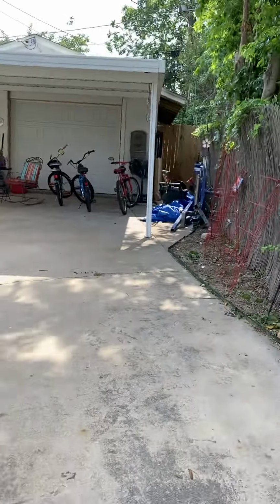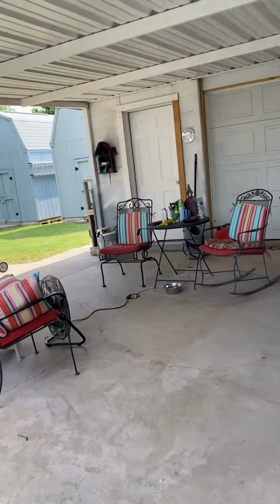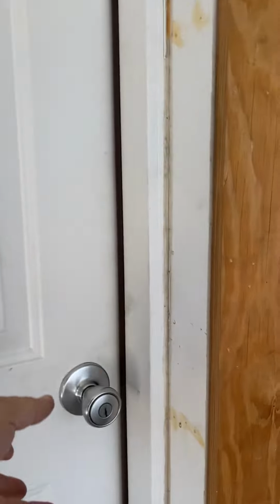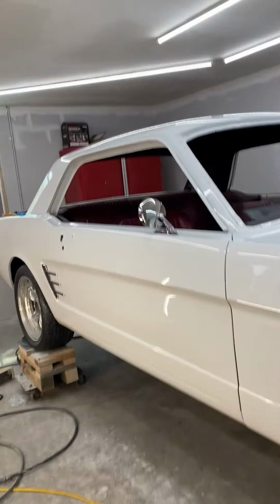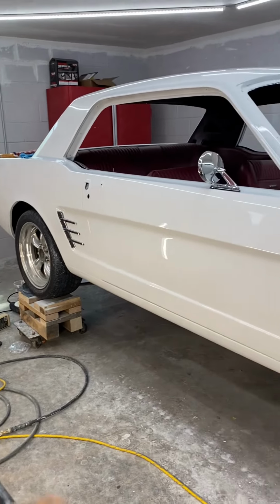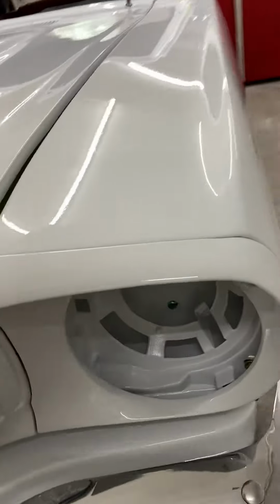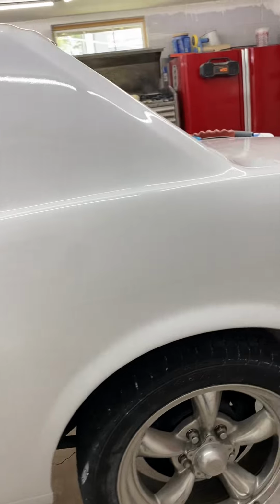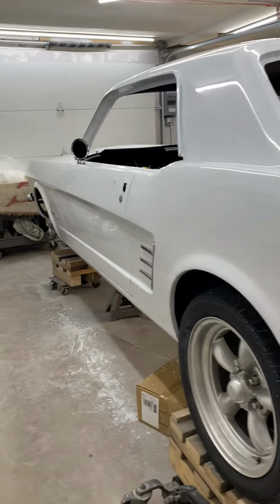back here is the shop. It's not really a shop. It's basically a garage. But I gotta pull that Corvette back here, and I'm gonna be putting that thing up on blocks. I've got a rotisserie. So this car here I'm finishing up for a client. I was doing it for myself. The guy wanted to buy it. He wanted to paint it white. I hate white. But I painted it, put all the resto mods on there, put the floors in, did a lot of work on it. I mean, I can do restorations. I just don't like to run out of money and not have enough money to finish them, because this car deserves to be finished. I mean, someone else is going to finish it. It won't be me.